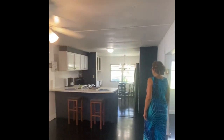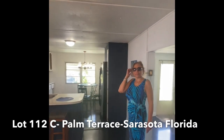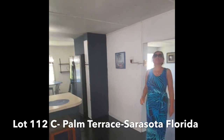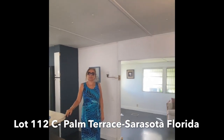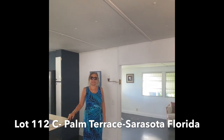Even though it has the feel of a double wide, it still has one title, which saves you money. Let's go over the main selling points for a recap. We've got lower lot rent for Sarasota County, a new or updated pool, laundry facilities — and we do have laundry inside, which is a huge selling point — and a third bedroom.